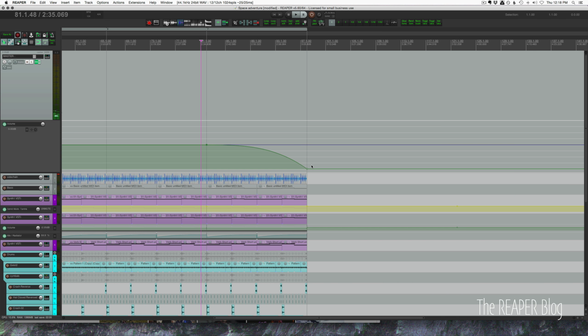If we render this track without the fade out here, just the duplicated ending, we could do this fade out in mastering. The problem with doing it in the mix is that as it goes into the mastering stage, this long fade out is committed to the track. That long fade out is going to affect the threshold of the dynamics processing. Often that's not a big deal, but it could be, especially if you're going for a specific vibe, using the compressor as a sort of musical pumping effect, things like that. As the signal level decreases, it's going to throw that off. It's not going to work anymore.